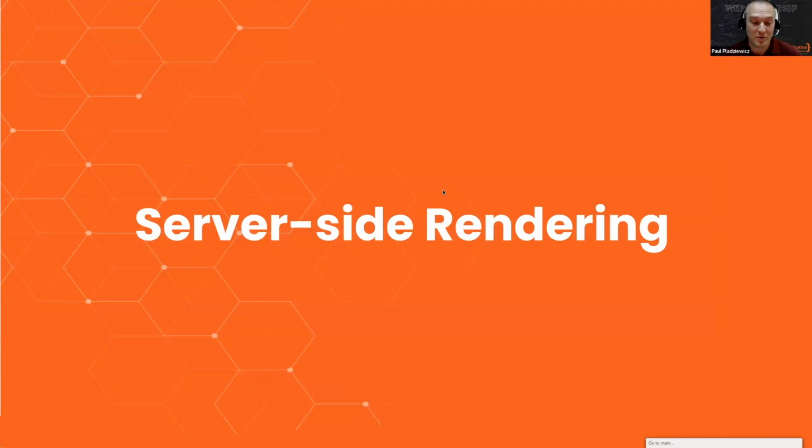Next is server-side rendering, which has been a part of the web for a long time. In the early days, we had just pure static HTML files, but dynamic web pages came shortly after that. Just think, the first version of PHP came out in 1995. Actually, so did JavaScript. But server-side rendering is not a new idea. But using React to server-side render content is newer, and that's where we're going to go into in depth.